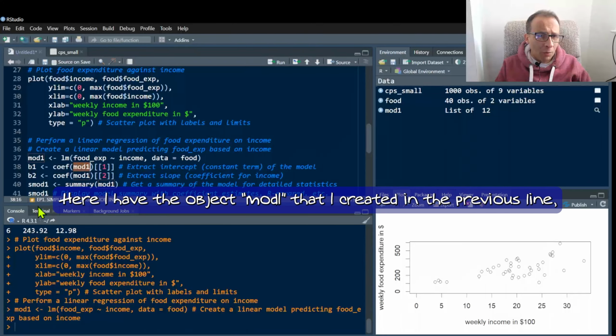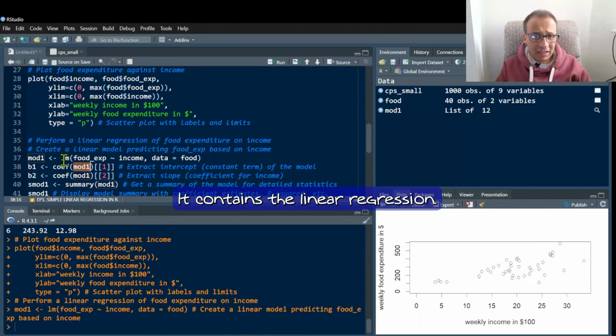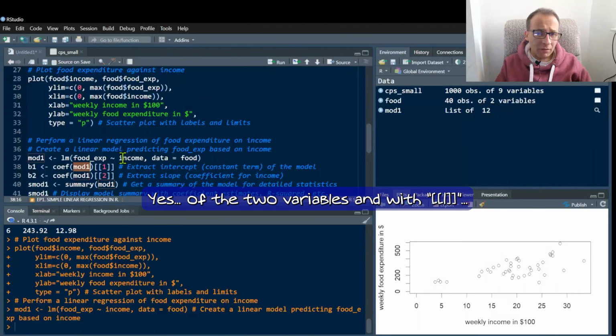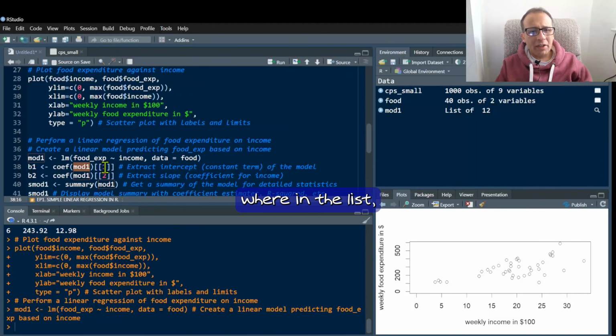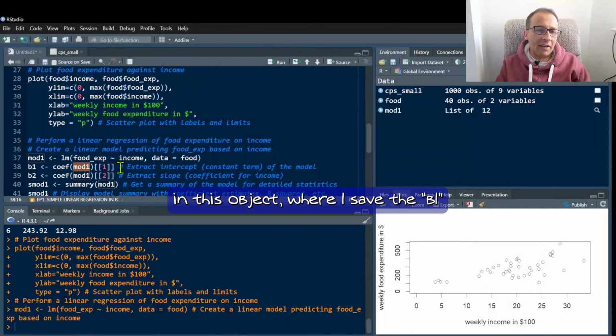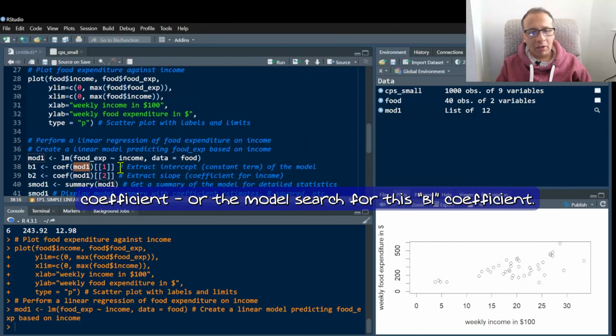Here I have the object mod1 that I created in the previous line. It contains the linear regression of the two variables. And with [1], if I type this, it means that I am extracting the place in the list in this object where the model saves the beta 1 coefficient.